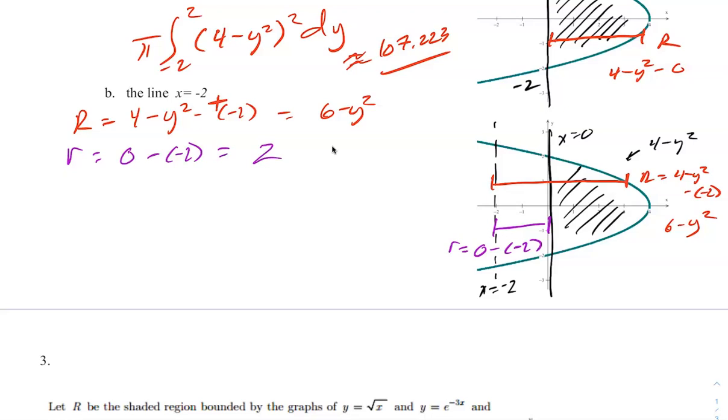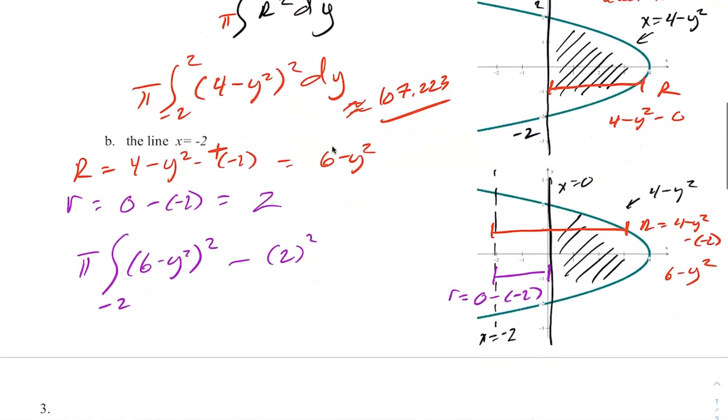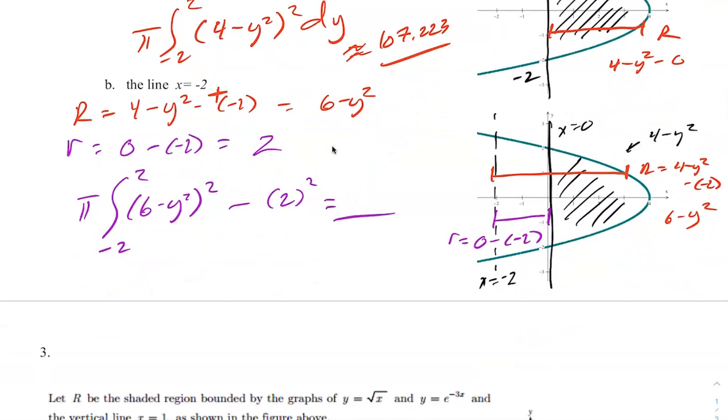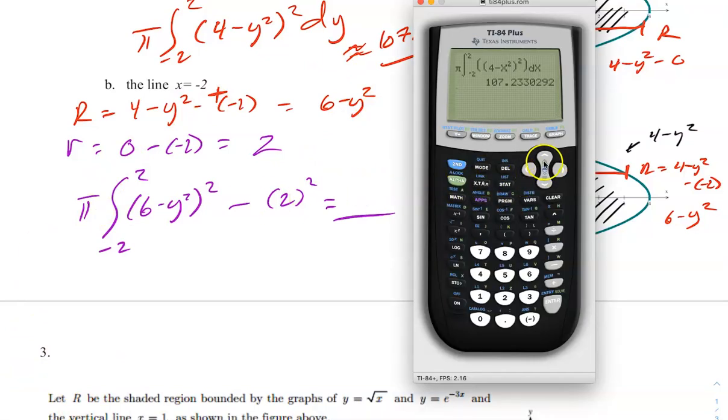So we're going to use the washer method. So pi, big R squared minus little r squared. We're going from -2 to 2. Which will give us, put in our calculator, for a little ease. So in this case I got 6 instead of 4. That's all good. And this is all good, that's fine. Minus 2 squared. Plug it in, I get 241.274. And that's it.